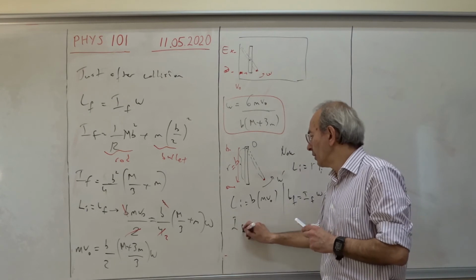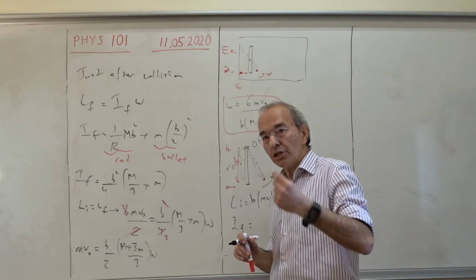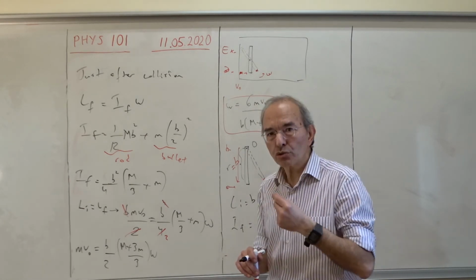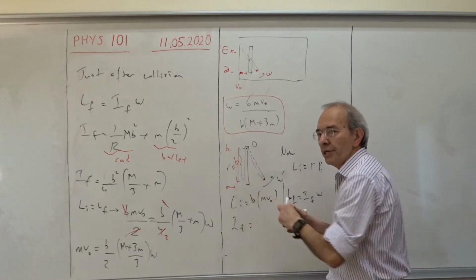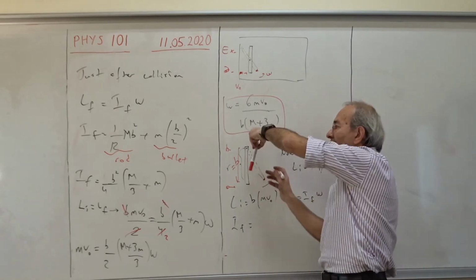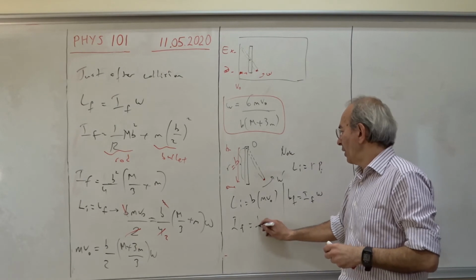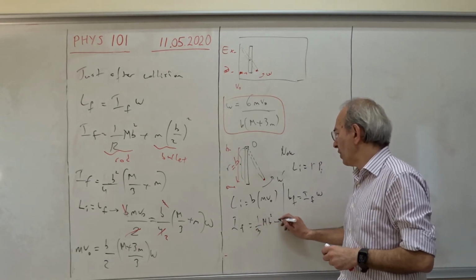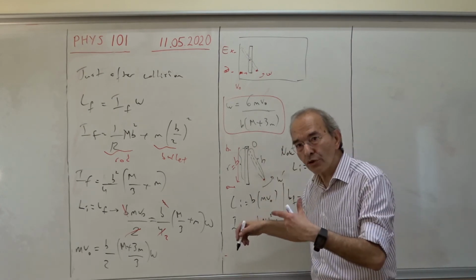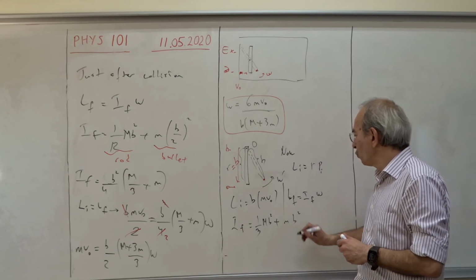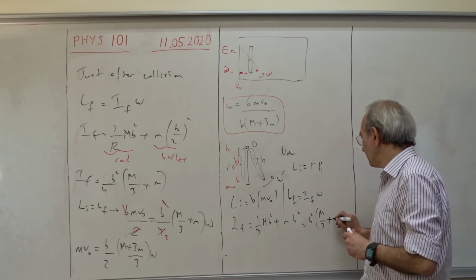But I final now again consists of 2 parts, but the contribution from the rod is not just 1 over 12, but it is 1/3. Remember, if the rod is turning around the midpoint, it is 1 over 12 M b squared. If it is turning around the end point, it is 1/3, 4 times more. So it is on the one hand 1/3 M b squared. On the other hand, this object has a distance of b from the axis of rotation, so little m times full b squared. So it is b squared multiplied by M over 3 plus little m.